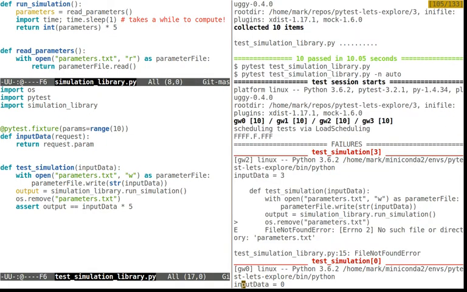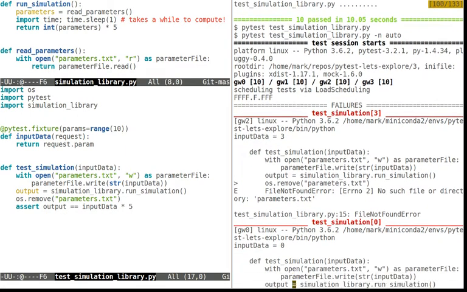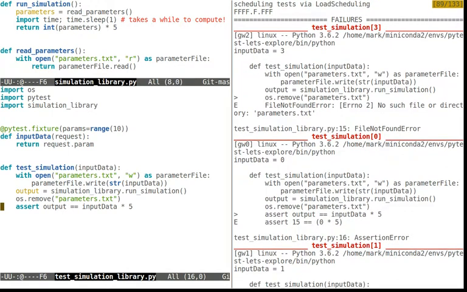I'm just scrolling up here. So we can see in test simulation 3, so that's the third parameter case, we have a file not found error. It's not found the parameters file, presumably because another version of the script has removed the parameters file by the time it got here.